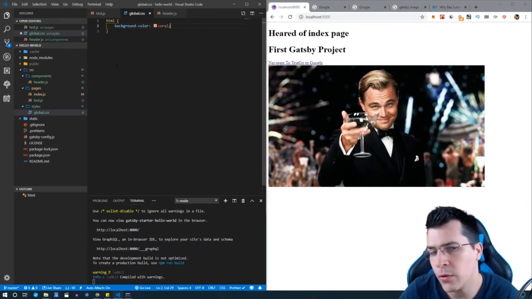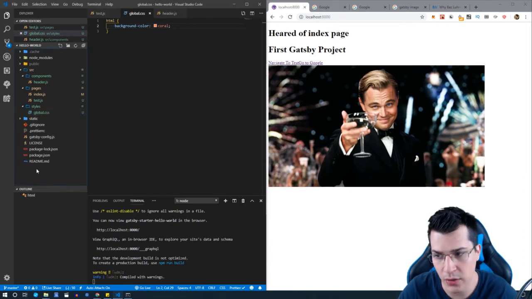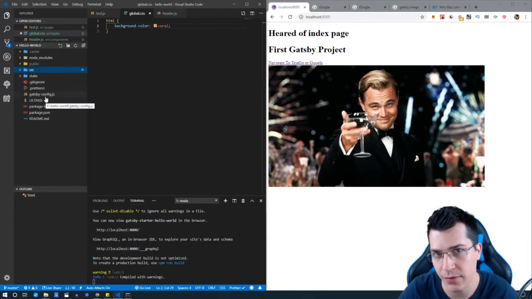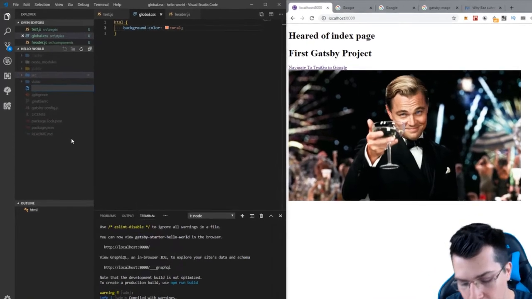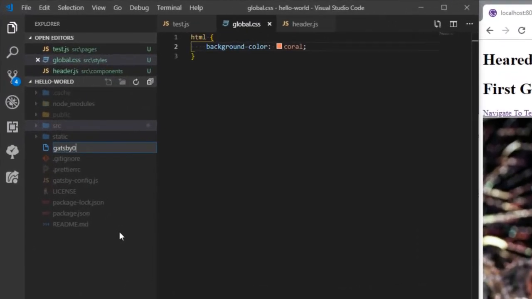Now, in order to import our global CSS, we would need to create a new file in our home directory. Basically, where you can find the Gatsby-config, there you would need to create a new file, which is going to be gatsby-browser. So create that. And remember, you need to type the name of this file correctly.